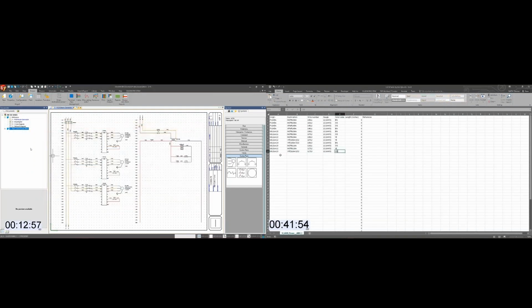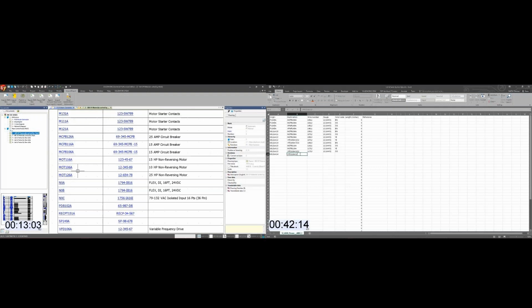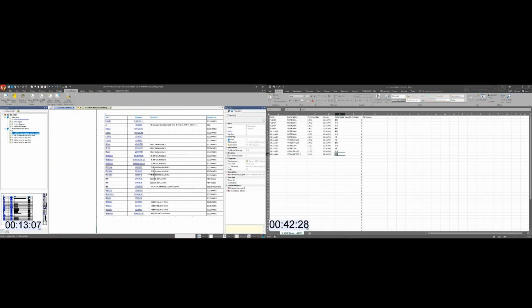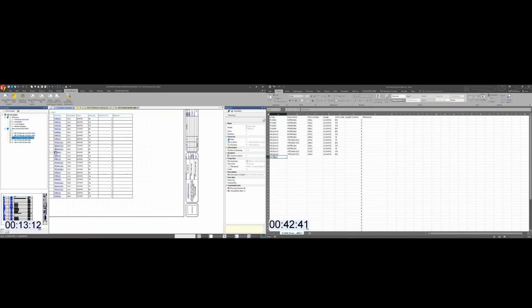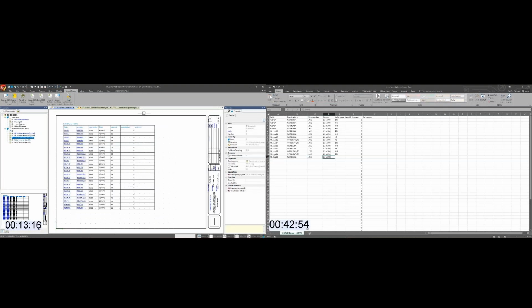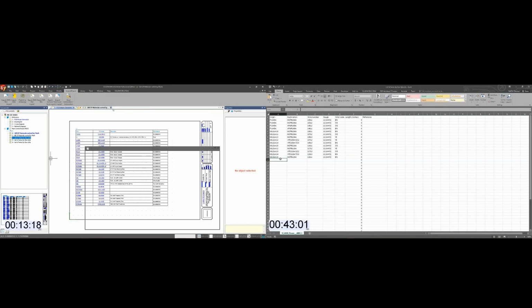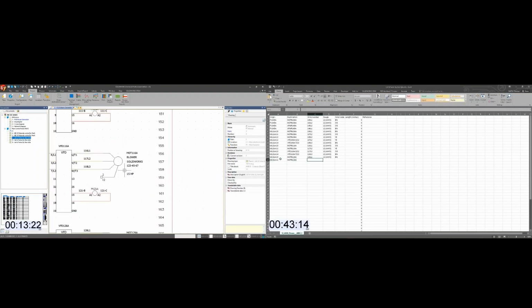We have a very powerful SQL database driving all of the intelligence of this. You can see here, we've got our bill of material. Notice those motor sizes. We have a 15, a 10, and a 25 horsepower. And there's my wire from-to report, just so you guys can see the comparison between the two. What I'm about to do is an initiated design change. So I've done all this, but now I found out my motor size needs to change.